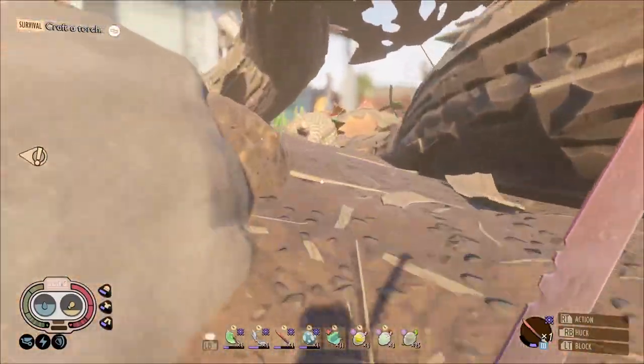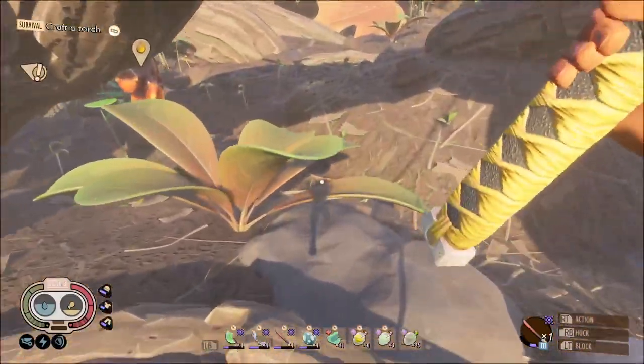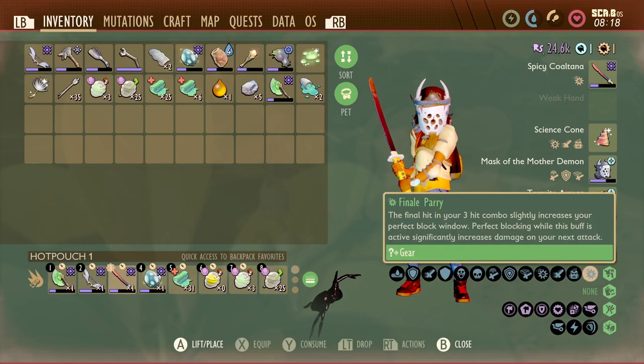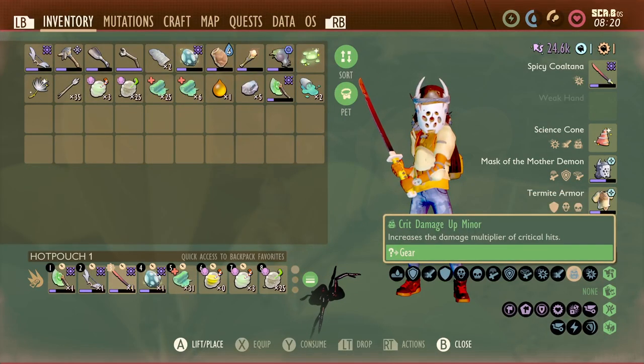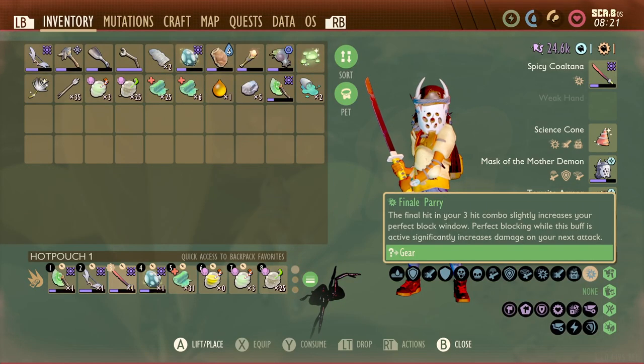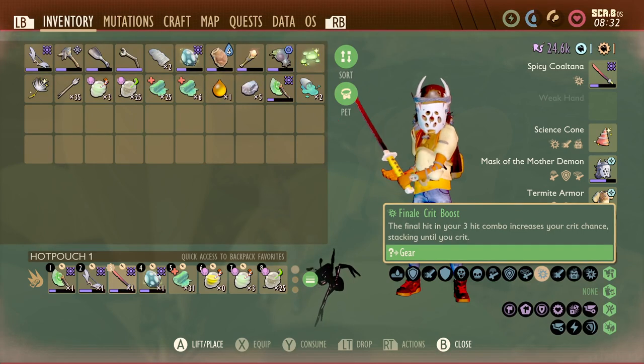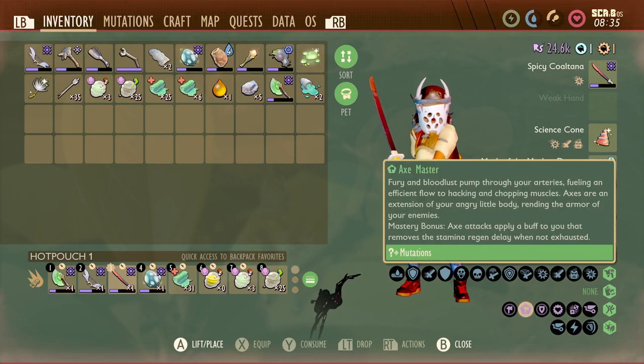Red ant damage. Yeah, I got that with my two crits, though. I'd like to get more crits. Increase the crit multiplier. What was the other one? Final cut crit boost. Oh! That was a loud sneeze for some reason. Okay, wait. The final hit. Free hit combo increases your crit chance, stacking until you crit. Oh, that's good. I got five right now.